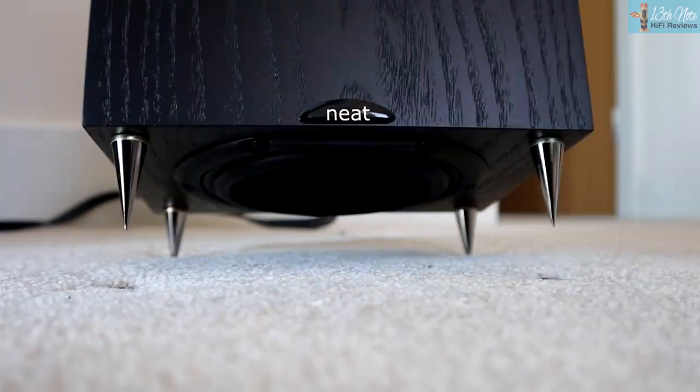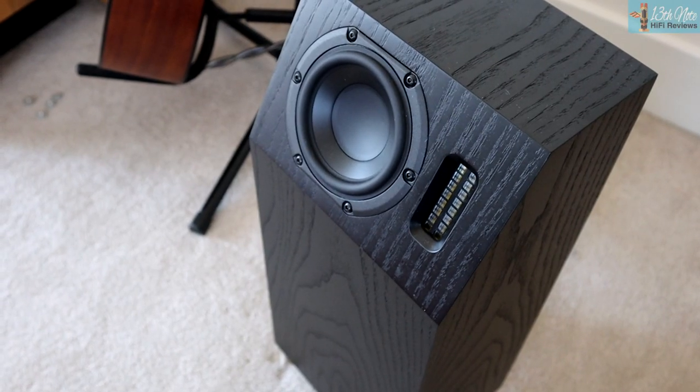In a 2.5-way speaker, we still have three drivers, and often the mid driver and the bass driver are the same. The tweeter might not be restricted in how high it goes, or the bass driver restricted in how low it goes, but it's the bit between the mid-range driver and the bass driver that we're interested in. The mid-range driver of these Neats has no high-pass filter. That's the filter that sets the lowest frequencies to the driver. So, in other words, the mid driver shares some of the frequencies with the bass driver.